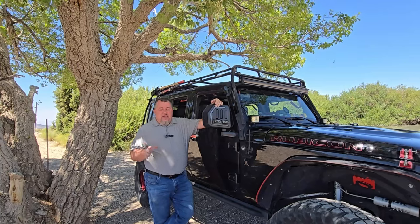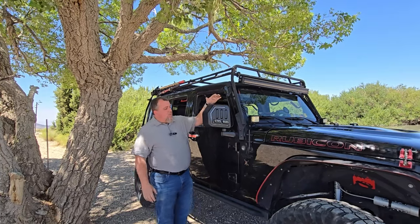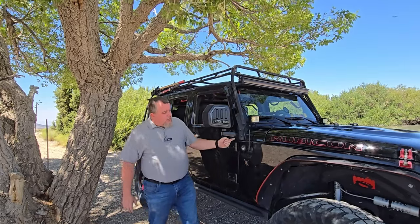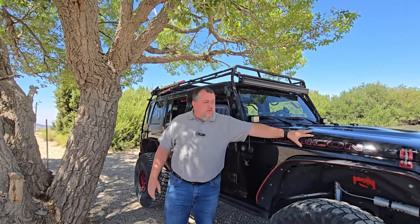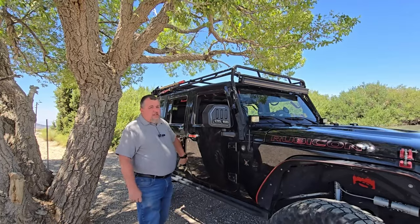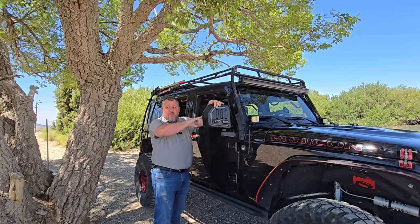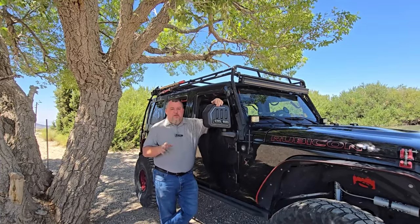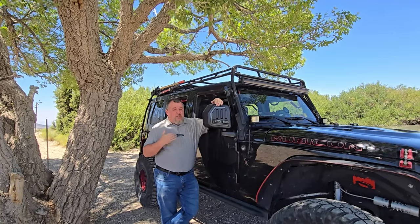It's not complicated, but it is going to be time consuming to be able to run your wires. I have wiring harnesses run off of this down through the dash to the other side, through the firewall, and spidered to four different places up under the hood on this side, four different places up under the hood on the other side, as well as attaching to the main wiring harness under the driver's seat in order to get power to the reverse lights. So if it's something that you want to do, take your time. It's totally worth it because these are actually really, really cool.